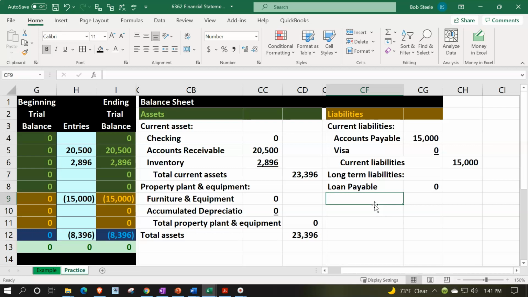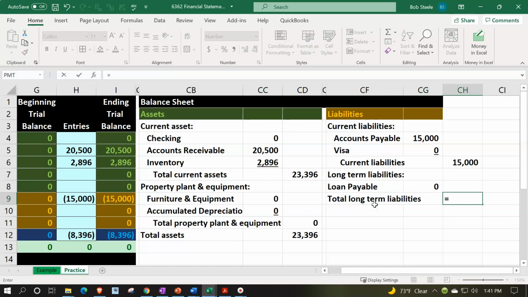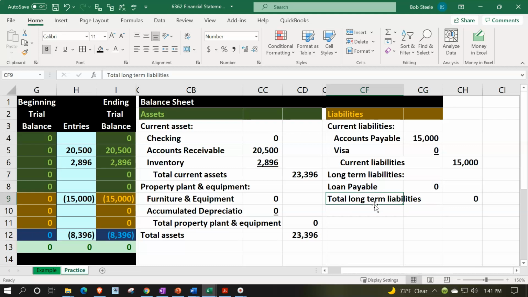So I'm going to call this then total long-term liabilities. Check. And then we'll say that equals that 0. Put an underline there because we need to emphasize it. A line underneath, also known as the underline. Home tab, alignment, indentation. Once again, alignment, indentation.